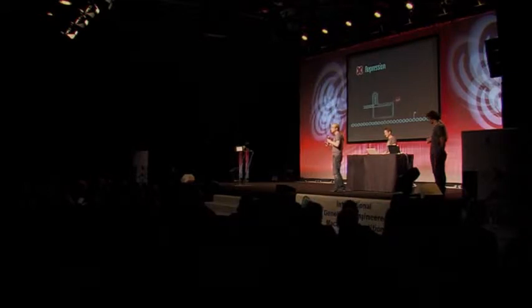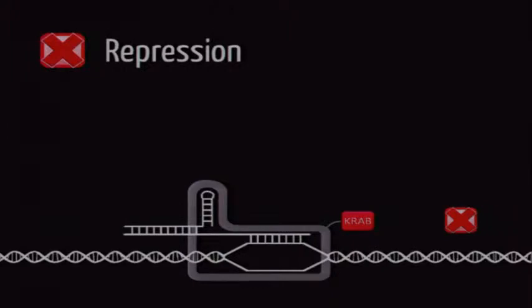And so we fused another repressive domain to our system, which is called the CRUB domain. This protein, when coming in close proximity to DNA, may recruit repressive factors for efficiently repressing transcription. And as we were able to repress the endogenous VEGF locus with G9A, we wanted to try this as well with CRUB. And as you can see, again, we were able to obtain a 50% reduction of VEGF.